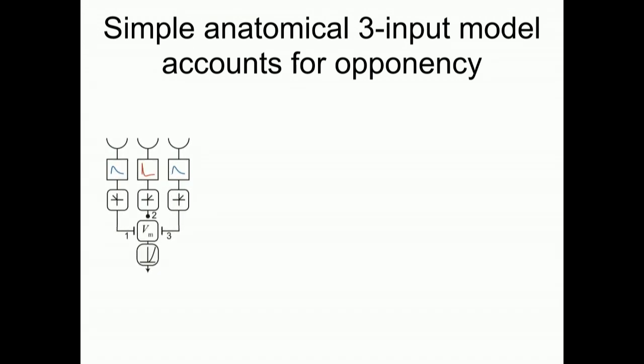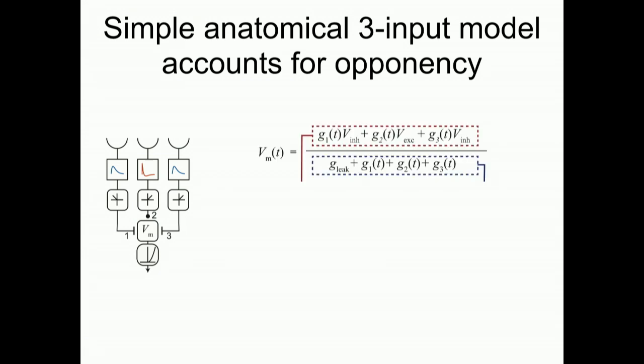So what we can do is neglect capacitive currents and then just write down an expression for what the membrane voltage looks like as a function of these conductances. And this is very typical for what you would get. You have conductance-weighted reversal potentials up in the numerator, and then the sum of all of the conductances in the denominator. And this is something from a first year neurophysiology course. What's nice, though, is that each of these conductances here is closely related to a space-time filter of the stimulus, right? So what we can do is expand this numerator to find out what an effective receptive field is for the numerator. And we can also expand this denominator and find out what an effective receptive field is for the denominator.